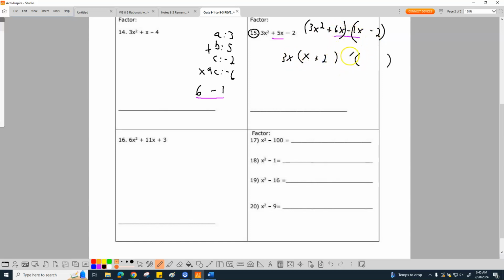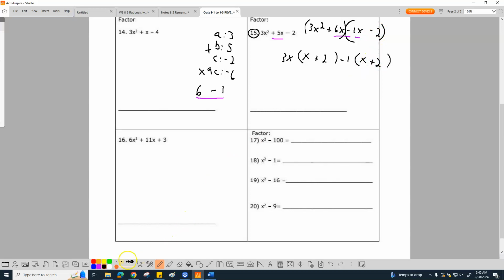I didn't get the negative inside the parentheses. That's stupid. I just told you to do that in the last one. Mistake. Right here. You want the negative in there. That's what we want. We want the negative in there. Whenever there's a negative number here, you're going to take it out. And so far, it looks like I can only take out a negative 1. So negative 1 divided by negative 1 is 1. That just leaves us x. And then this negative 2 turns into a positive 2.